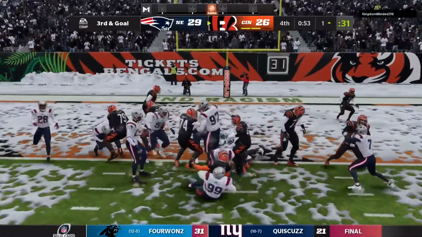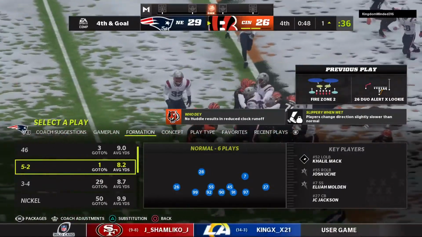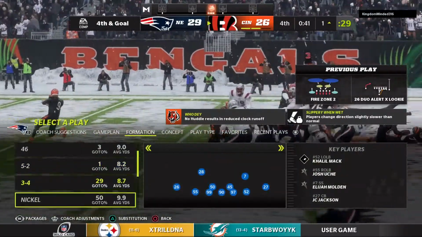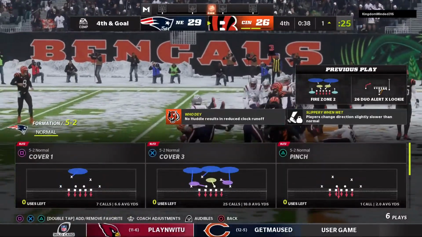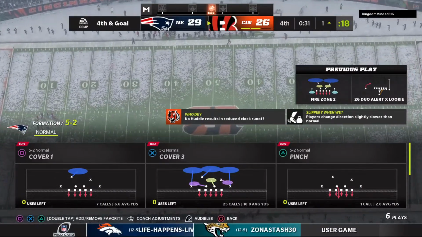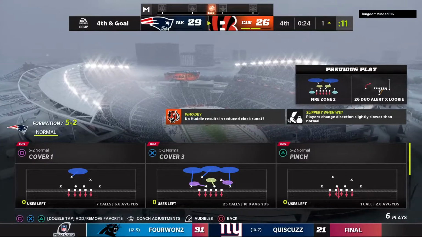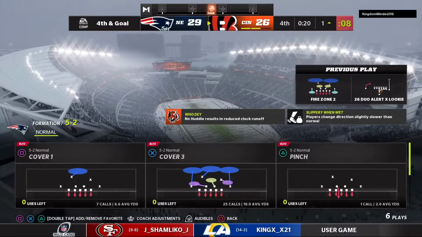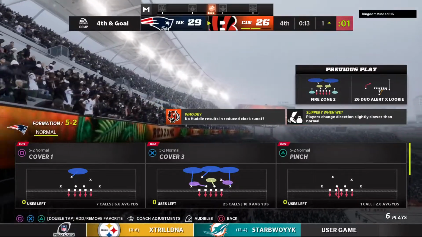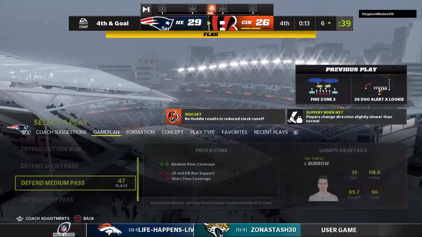They'll try to pick up the first with Eckler. And Eckler will not get there. Great defense at the point of attack. Going to stop him short of the first down. No gain on the play. And what to do now on 4th and goal. And that'll set him back 5.